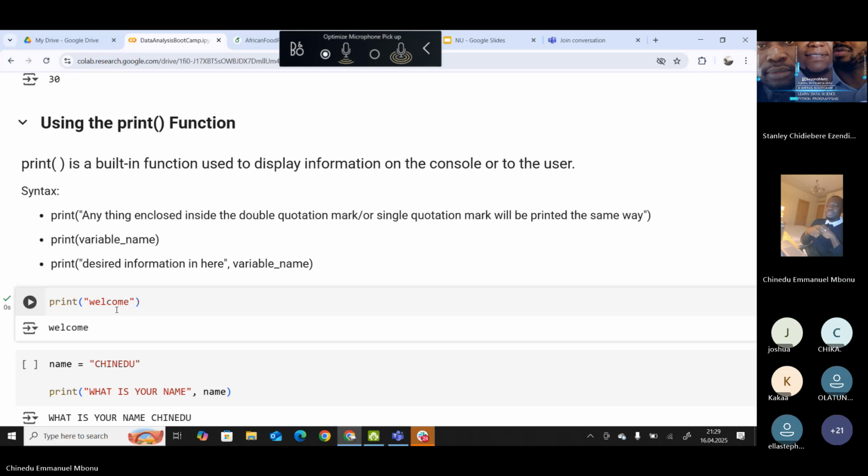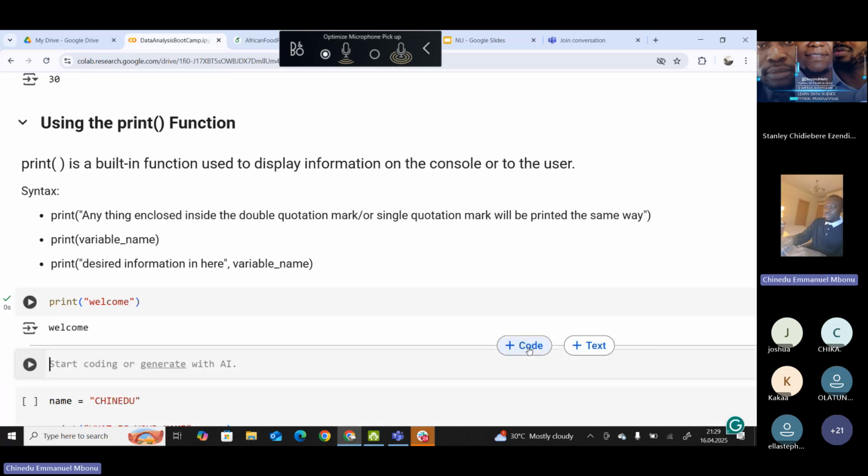Now, another way we can make use of this print function is when we want to see the content of a particular variable. Let's say, for example, we created a variable called age, and we assign 100.